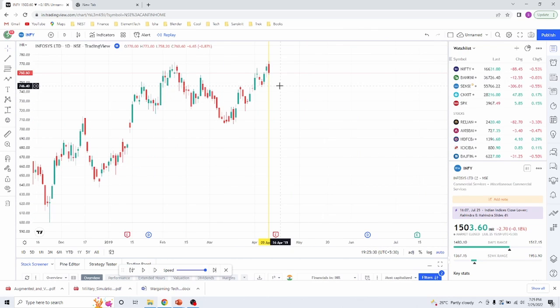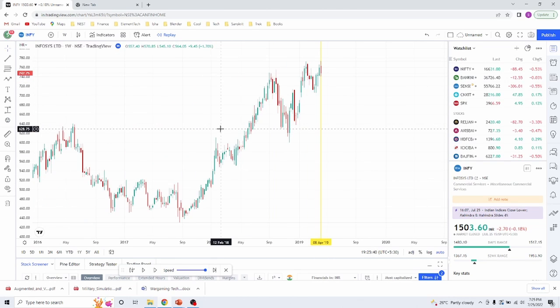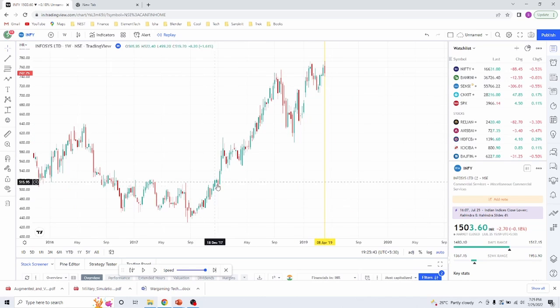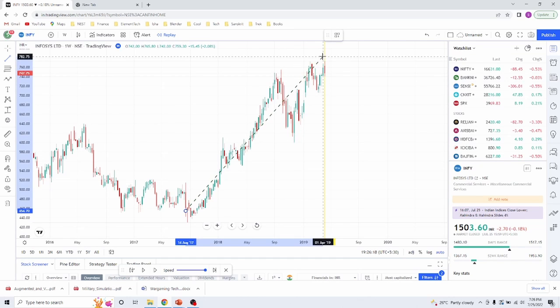Okay, a few things that we need to notice. The primary trend for us is the weekly trend, because we usually trade once in a day. So the primary trend for us is weekly. You can see that from September of 2017, it has generally been an uptrend. Yes, there was a low during November of 2018, but generally you can see that the prices have moved up. Of course, there are undulations in between, but the weekly primary trend is an uptrend till now.